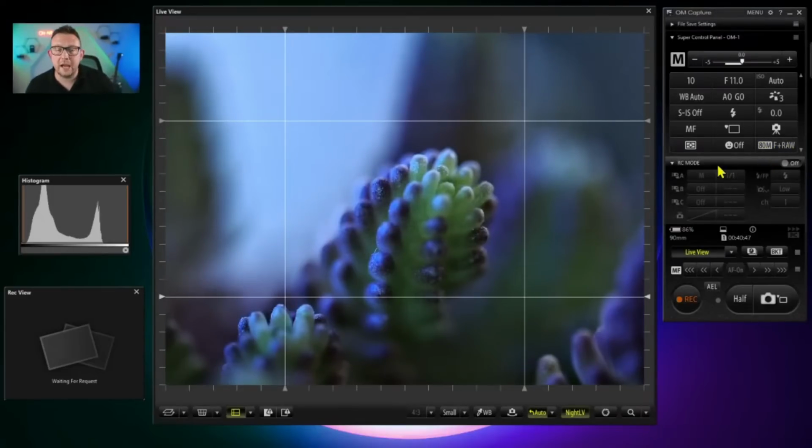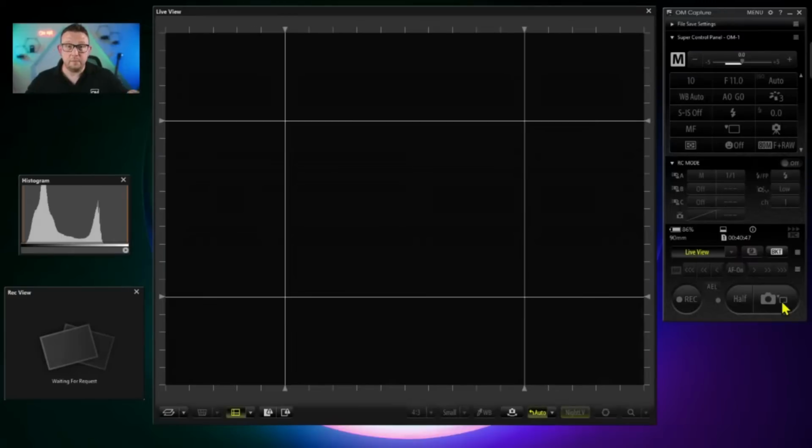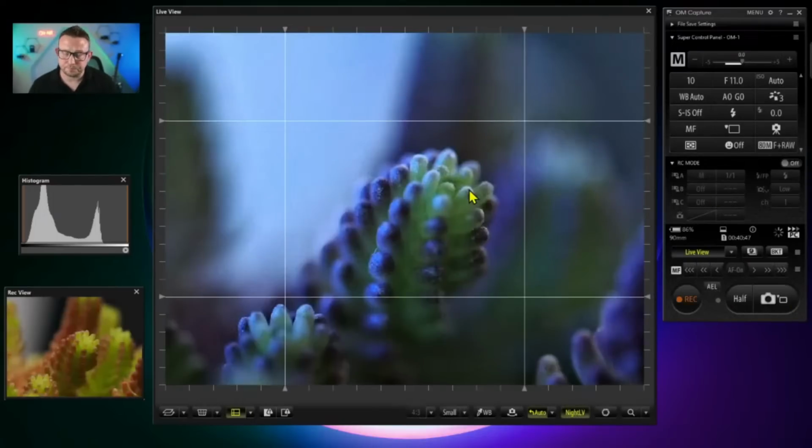So if we wanted to now, we could take a high-res shot and it'd be all lovely. In fact, let's do it. Let's take a high-res shot and just see what happens. It's a good excuse. Now we're in manual focus, and I'm not focused on anything. I can see that there are some things in focus, so we're just going to take the shot and see what happens. Now it's flashing away here, but you don't see those individual shots on your live view, specifically in OM Capture. You will see a final view when it comes back.